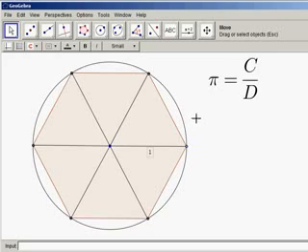But we'd get a better approximation if we came up with a polygon with more sides. If we can figure out a way to extend what we know about a hexagon to, say, double the number of sides, that would be a lot closer. And if we could do it again, we get a lot closer still, and do it over and over, and that's how we can approximate pi as accurately as we want. So the question is, if we know the length of a side of a 6-sided figure, how can we find the length of a side of a 12-sided figure?